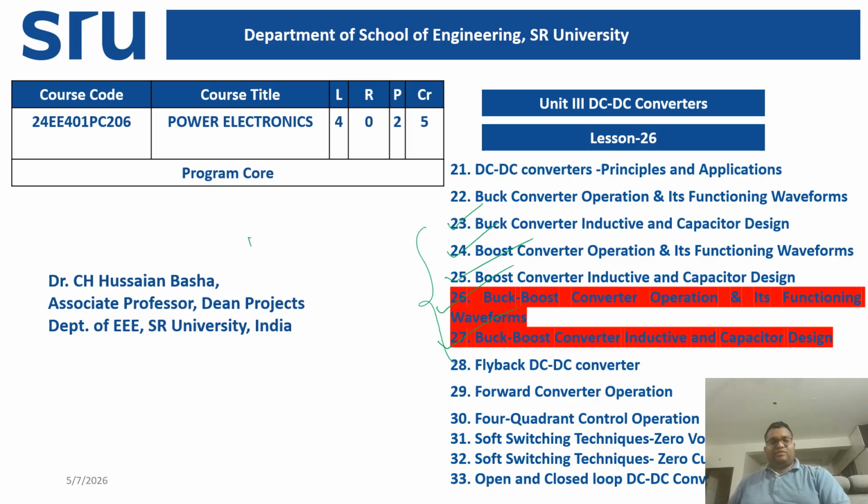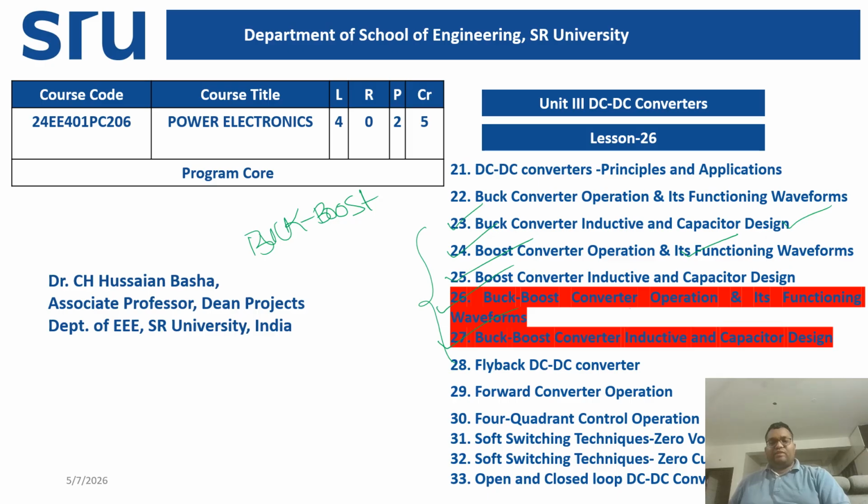First and foremost, what is a buck boost converter? In the last class, we discussed the buck converter. What is the main concept of the buck converter? It will step down the voltage from source voltage to load voltage. Now coming to the boost converter, it will step up the voltage from one level to another level, that is called a boost converter.